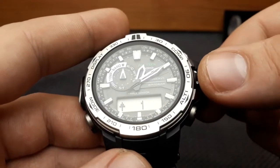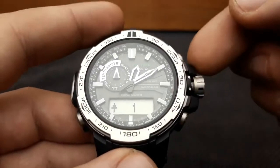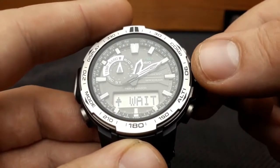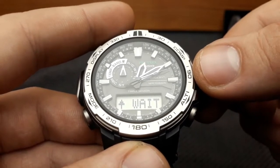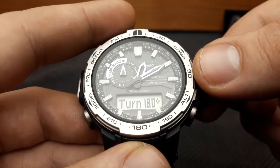While keeping the watch horizontal, press the upper compass button, and "WAIT" will be shown on the digital display while calibration is in progress. And then we are waiting for OK, and there it is.